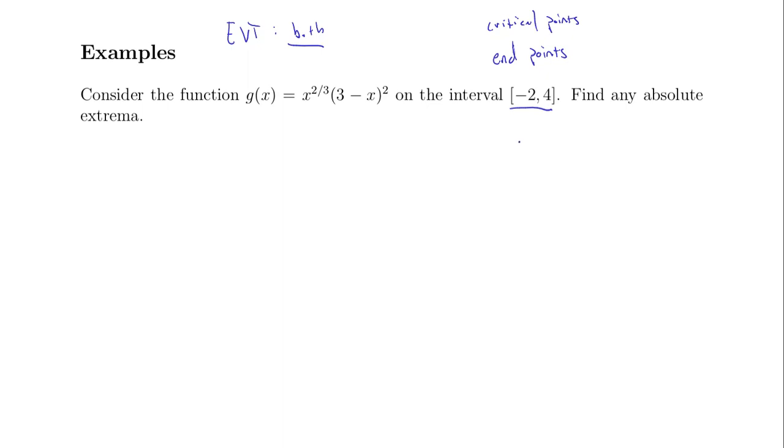And then once we have those critical points and ending points, we just have to figure out which one is the absolute maximum and which one is the absolute minimum. And it's really easy to do that because all we care about there is which one has the very biggest y value and which one has the smallest. And if we have a list of all the possible options, then we just have to compare y values. So that won't be too hard. So let's go ahead and do this.